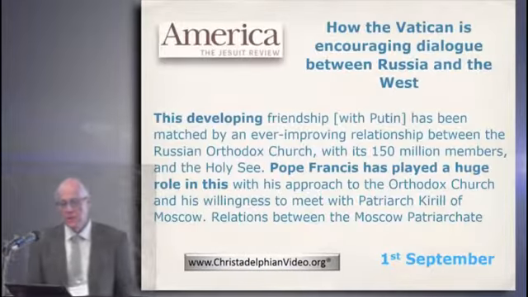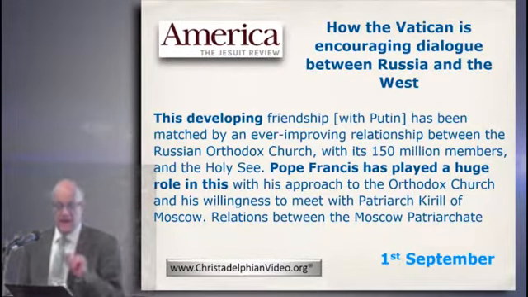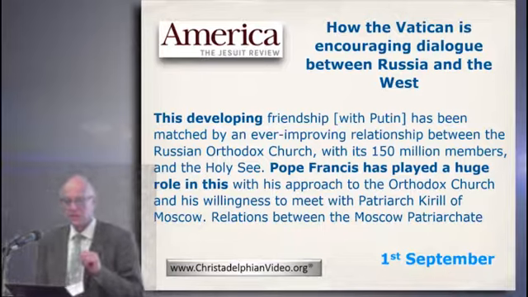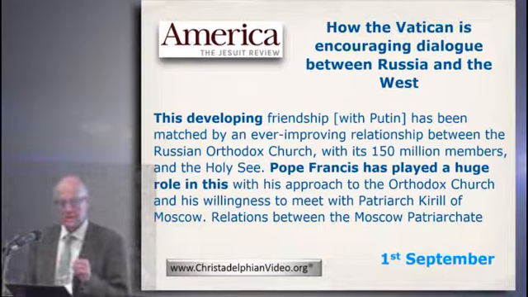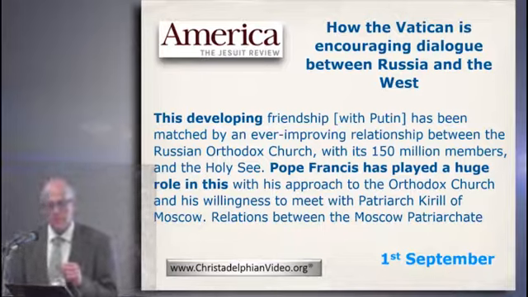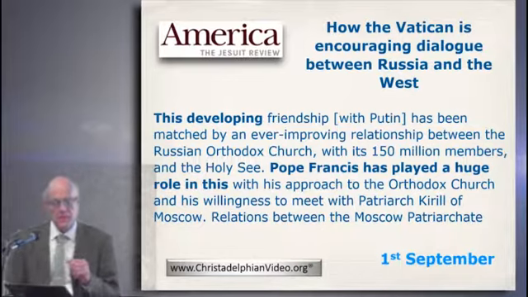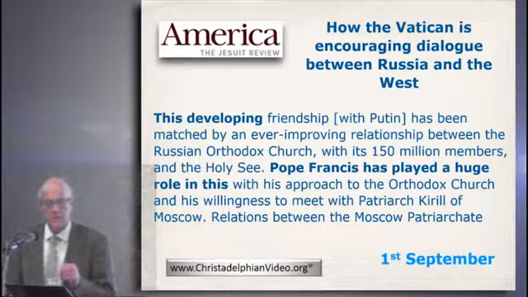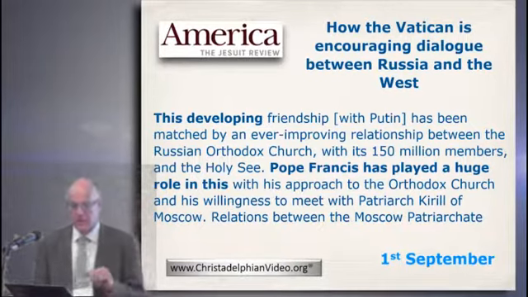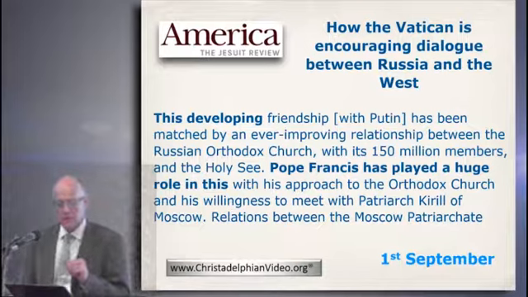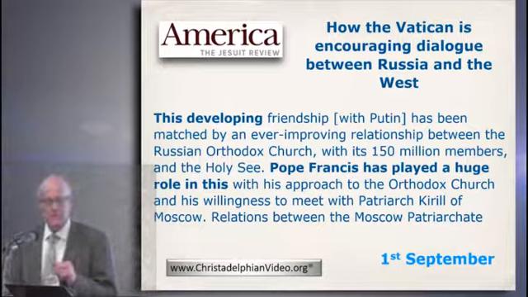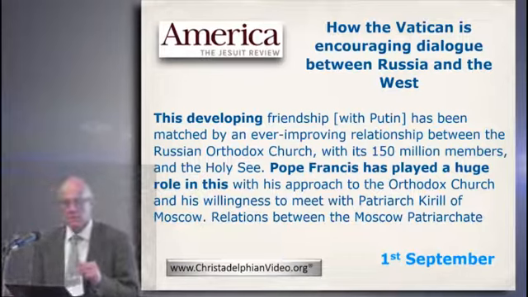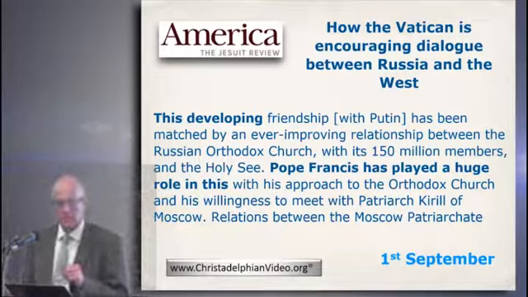This developing friendship with Putin, the headline, How the Vatican is Encouraging Dialogue Between Russia and the West. This developing friendship with Putin had been matched by an ever-improving relationship between the Russian Orthodox Church, with its 150 million members, and the Holy See, the Catholic Church. Pope Francis has played a huge role in this with his approach to the Orthodox Church and his willingness to meet with Patriarch Kirill of Moscow.